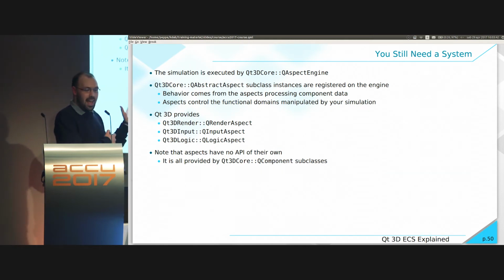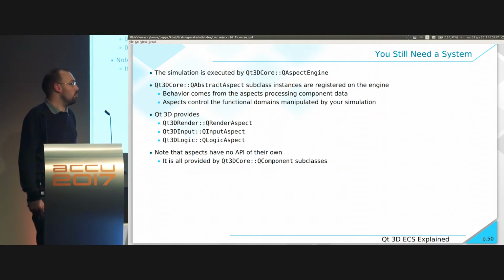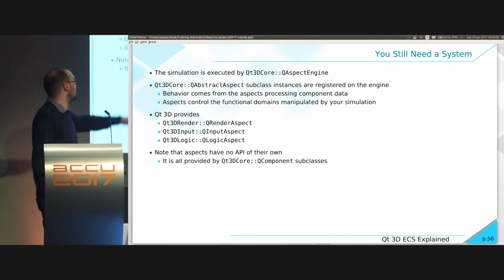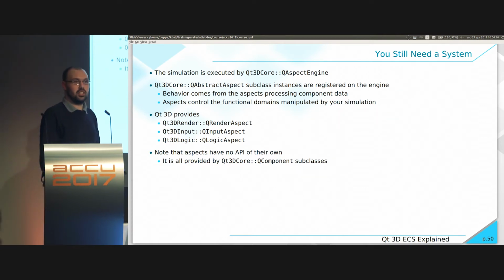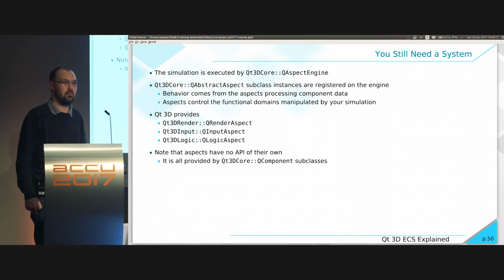So how is all of that used? All of that is used behind the scenes. You don't see it. We have behind the scenes something that we call an aspect engine. That engine basically runs over the scene, extracts data out, and looks for components attached to your entities. Inside the engine, you register something that we call aspects. For instance, the render aspect goes over your scene and tries to figure out which of your entities have transformations, material, and 3D data attached to them.